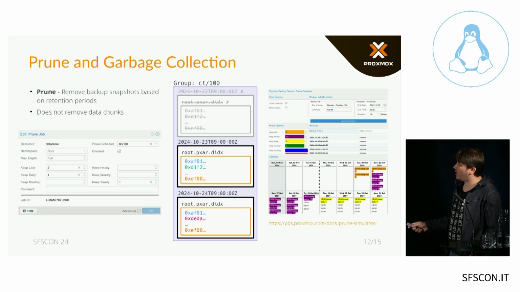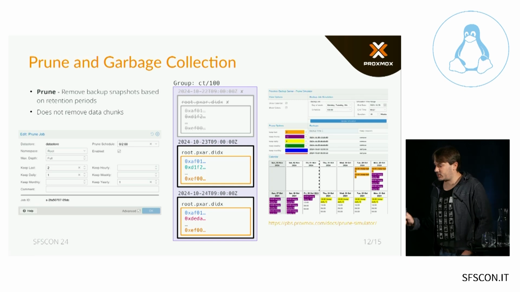So you define how long your backups should be kept on your data store, and after this schedule expires, they get removed, the index file gets removed from your backups.